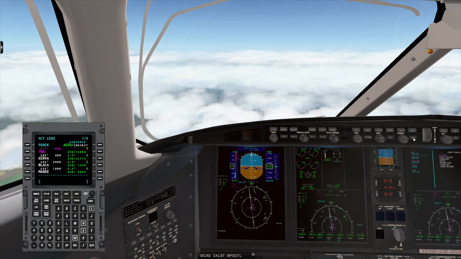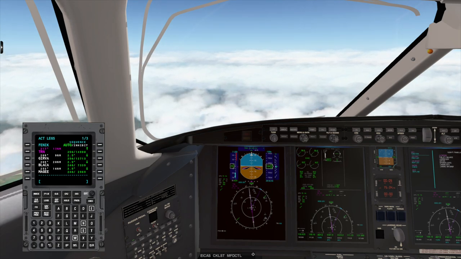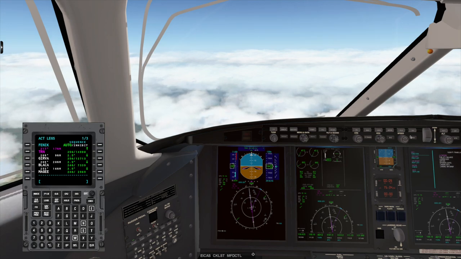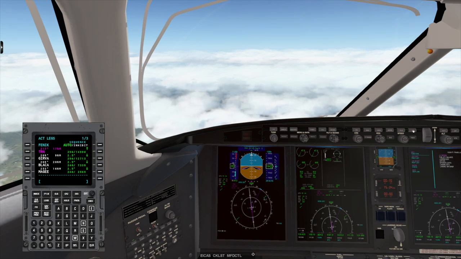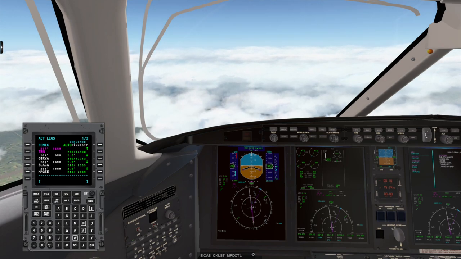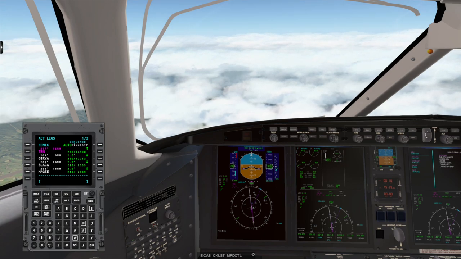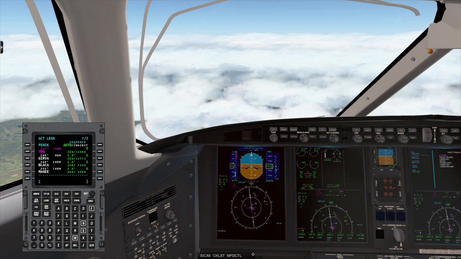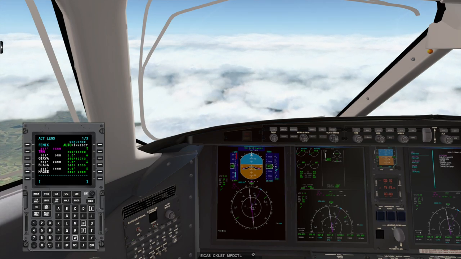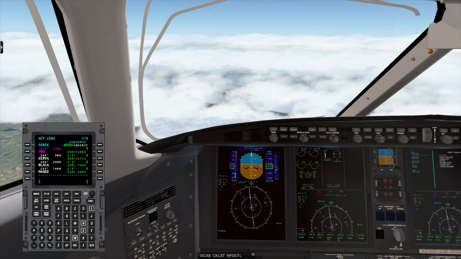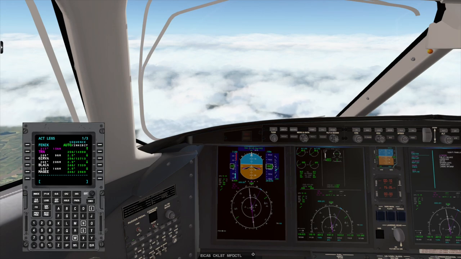I think the problem with it actually is it set the descent speed to 250, so it's now coming back to that, which seems a bit low, and that's why it wasn't descending. So I'm just going to switch VNAV off, vertical speed 2000, and we'll descend at a more respectable speed, because that's just way too slow. We're not even halfway there. I could override it, of course, on the flight management computer, but I'm not going to bother. We'll just override it on this occasion. But VNAV's a little bit of a pain, to say the least.